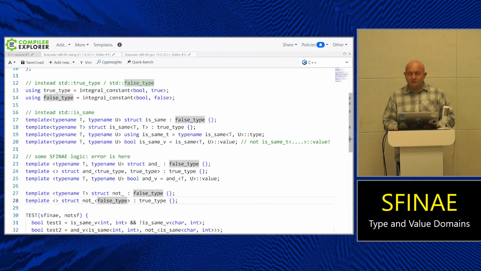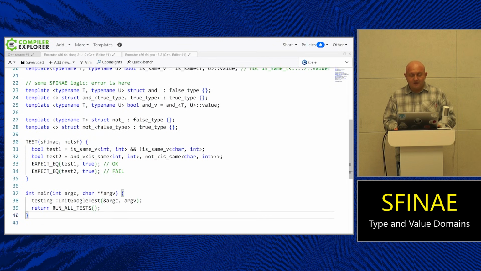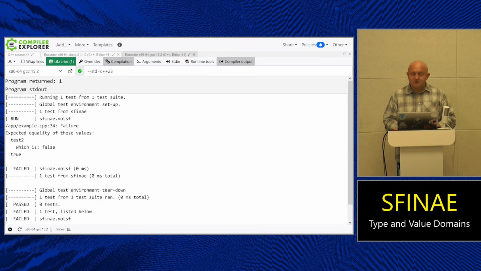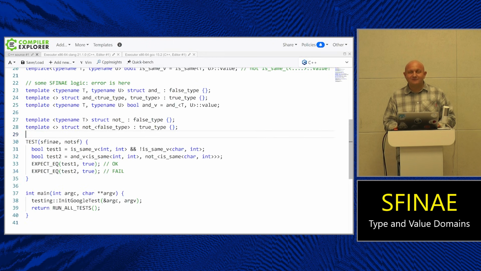It is true only for false. And now, when I am checking this condition, the second test fails. This AND of is_same<int, int> and not is_same<char, int> is false. It is not true. Let's see the tests. Yes, which is false. And here, gtest outputs this is false. So please think what's going wrong here.